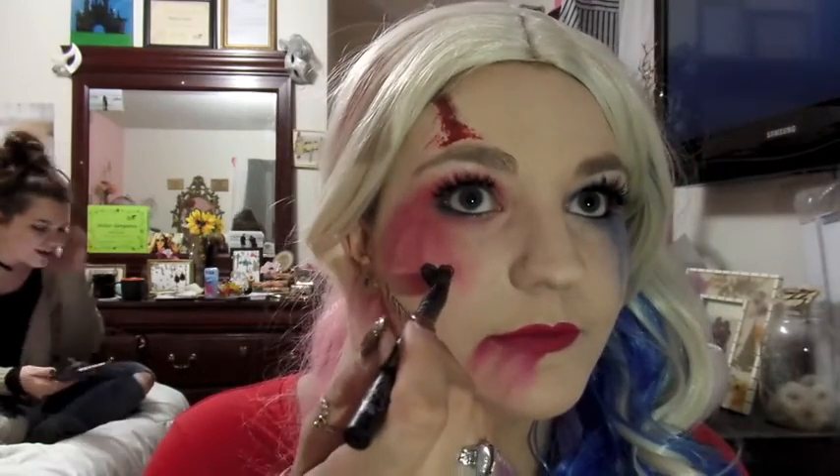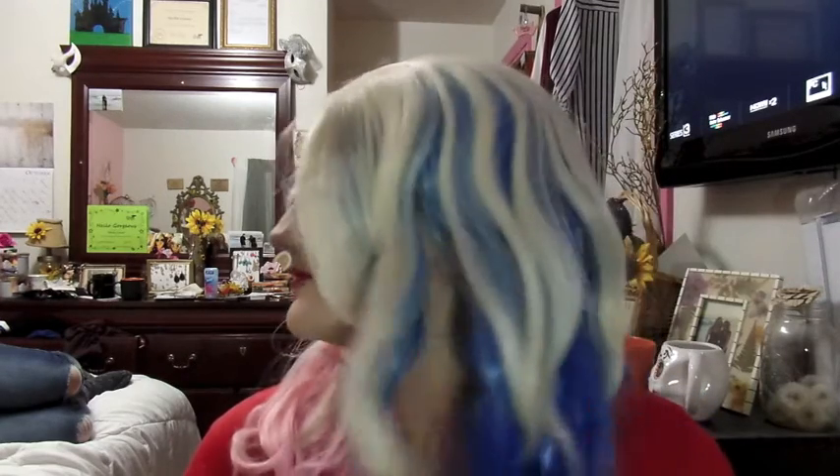The heart obviously switched sides too, because when I looked at all the pictures of Harley I noticed that everything was flipped. So I just had to take everything I put on the blue side and put it on the red side, which wasn't a big deal. All the red, including in the hair, was on the right side, and all of the blue was on the right side as well. But that's basically it — this was a very simple look. Finish it off with some All-Nighter setting spray and you are golden. You can glam this up as much or as little as you want.